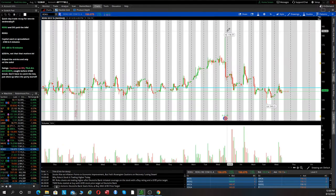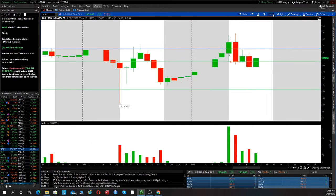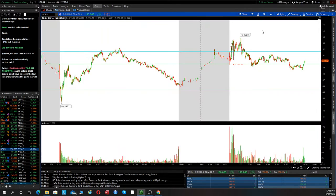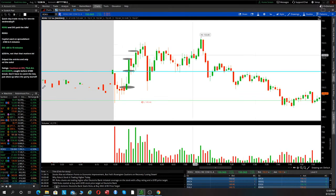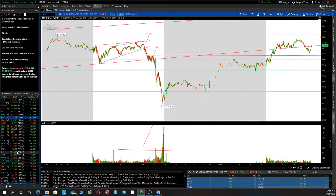We started off with Roku. Roku had a bearish close yesterday, closing near the low of the day — that usually means some follow-through to the downside. However, today we gapped up, and since we gapped up, there are probably a lot of short sellers that were trapped. So I wanted to get an entry long on this. The SPY was also gapping up and ripping right now during market hours.